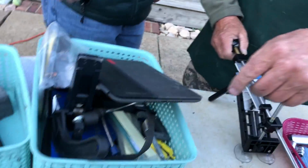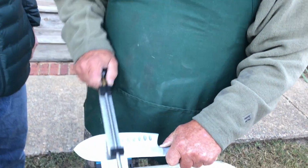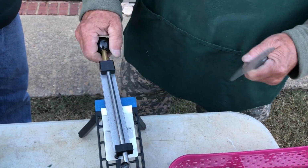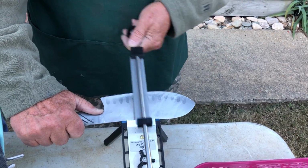Hand me that knife. All right, let's try this. What this does is, I'm not going to show you exactly. You hold it with your hand and you sharpen it like this. And that's at the right angle that you set it at, whatever you want to set it at. Wow, that's pretty good. And when you get through with that, you just switch it over here like this. It works really good. It's pretty fast.